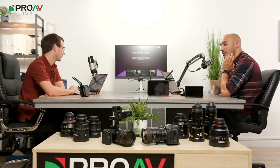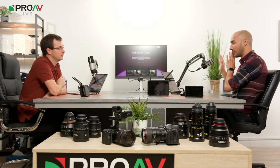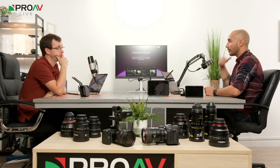Not at all. But in terms of applications, I think there are really two clear routes here. One, people who want to have a proxy file generated straight away. Obviously, it doesn't have to do the camera to cloud element. You can just use it for creating H.265 proxy straight away. So you could just use it as a local recording proxy engine. If you obviously want to do the camera to cloud, it's more about really quick turnaround.